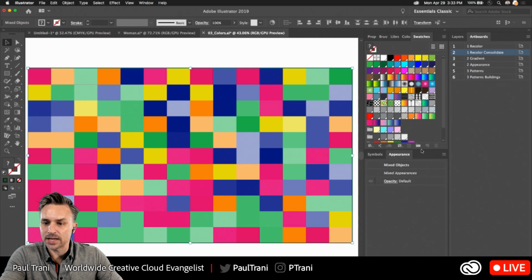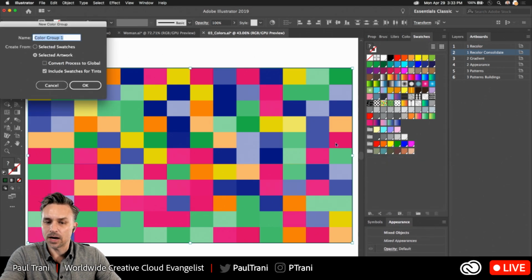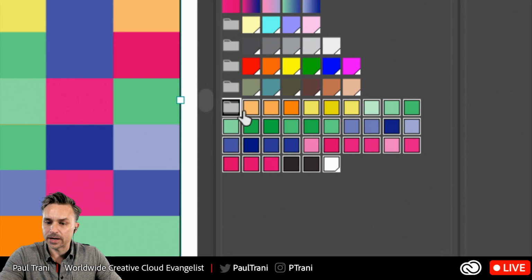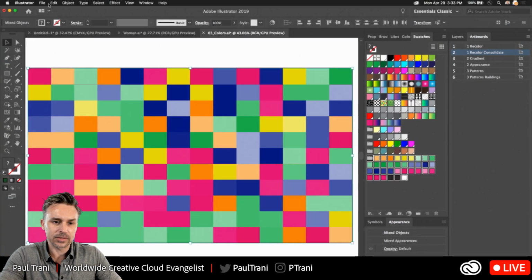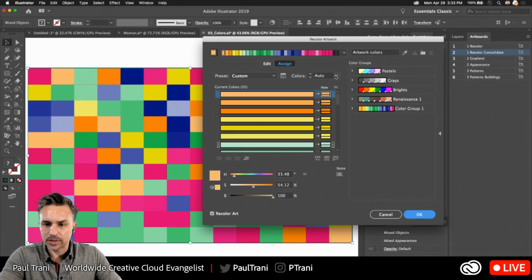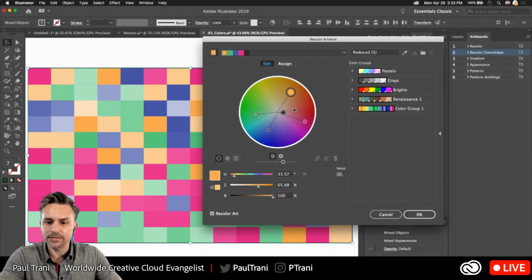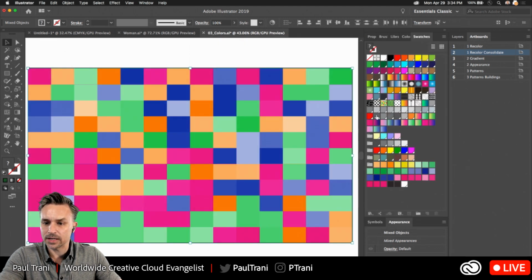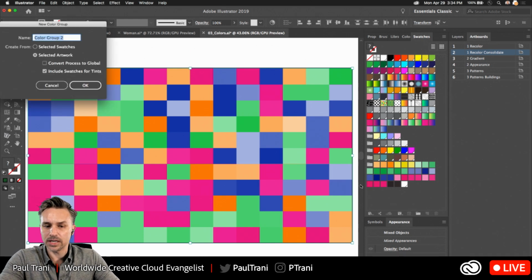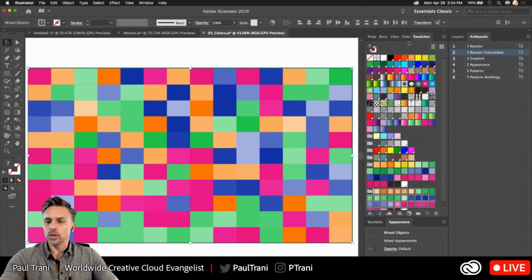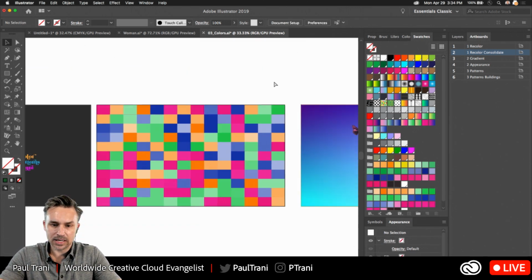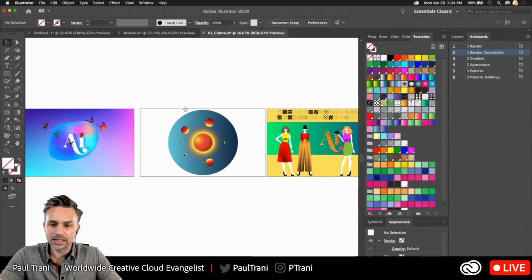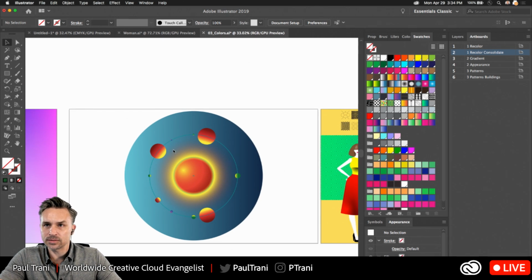And by the way, speaking of colors, once I have it consolidated down to my top colors, I can make a new color group of the selected artwork, clicking OK. And here's all my colors that are currently being used. I thought I pared those down. There we go. I actually, again, pared it down to the top 5, increasing the saturation for all of them, by the way. Getting a nice color combo, clicking OK. And there I have my new colors in this folder, right down there. Okay, cool. Let's move on from there. Consolidated colors, use color gradients. I can then get into patterns and other things as well.